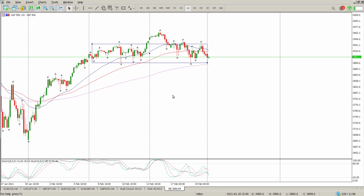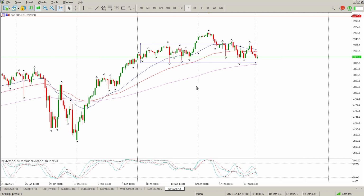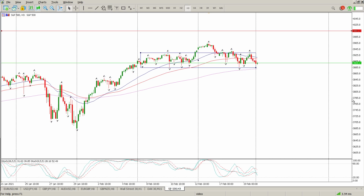But if you look at the oscillators on the 3 hour, that's total confusion, and we do have what looks like a shoulder brewing as well in this consolidation phase. To me, it's just consolidation. So that is a range we're in. We break to the downside, then we have opportunities for short scalps. We break to the upside, we have opportunities for continuation to 4,000. My bet is on 4,000 being the next target. That is the next major strike level in the options futures market. So that's kind of the view that I've got at the moment.